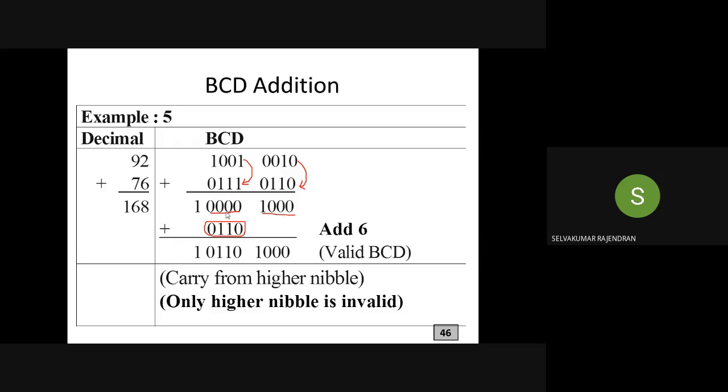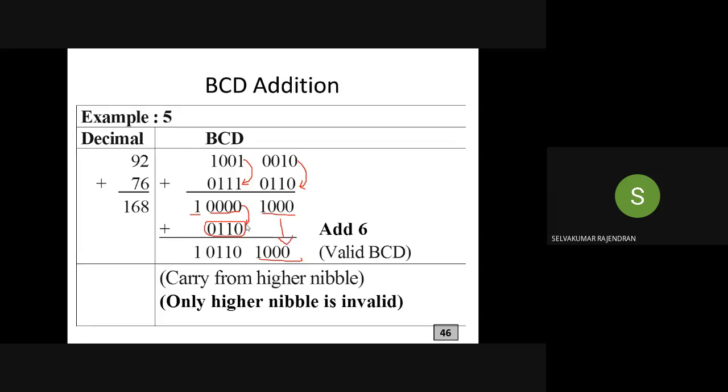The higher nibble also has 4 zeros, which is less than 9, but this higher nibble generates a carry 1. So it is an invalid BCD number. To get a valid BCD, we are adding 6, right? By doing the addition operation, you will get a result like this. This will be carried over here.